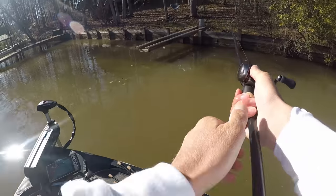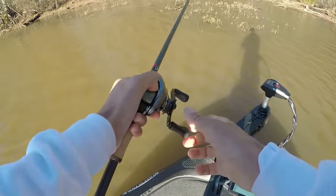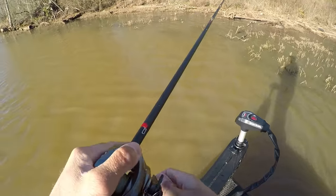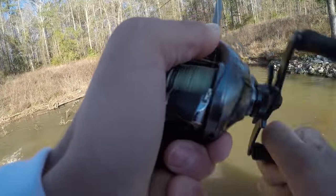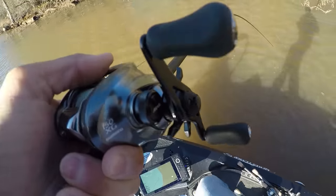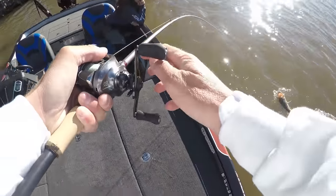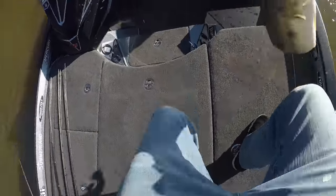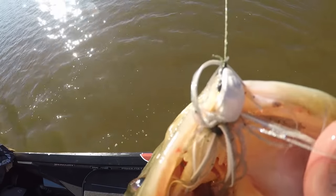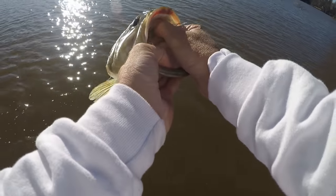I've caught a bunch on that thing too - they always fall right beside it. Oh big - big old giant one, oh my gosh! Talking about a good one. I think that'd be four and a quarter, maybe four and a half. Look at that - I'll turn on the lights so y'all can see that. Untamed Tackle swim jig right there - that was cool.